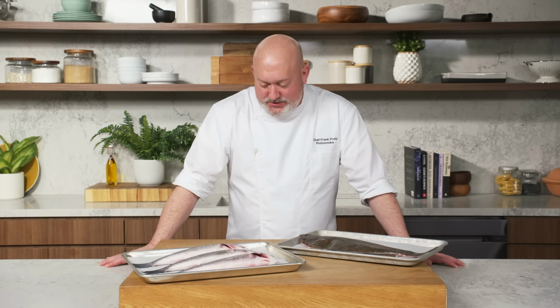Can I skip kissing the fish? Yeah. I know it was my idea, but I don't know if I want to kiss this fish. That one's giving me the eye.